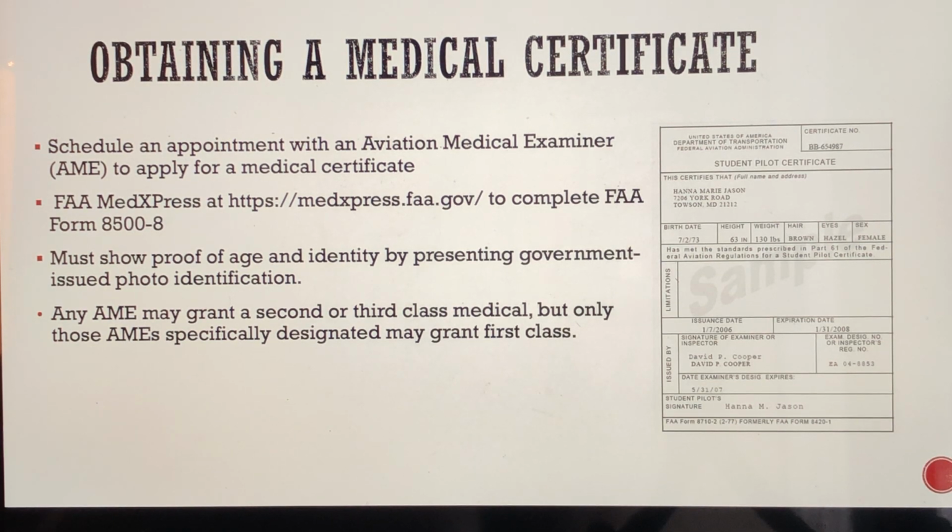You could also bring any sort of government photo ID, which is a school ID with your picture and a birth certificate to prove your age. So it doesn't just have to be a driver's license. It could be other things. Any AME can grant a second or third class medical, but you have to go to a specific AME that is designated to only grant first class medicals. And the picture on the right is just a sample of what a medical would look like.